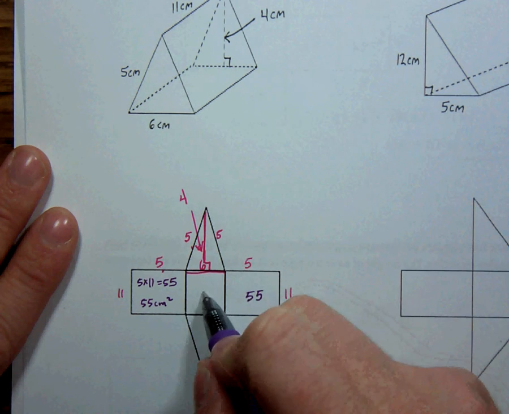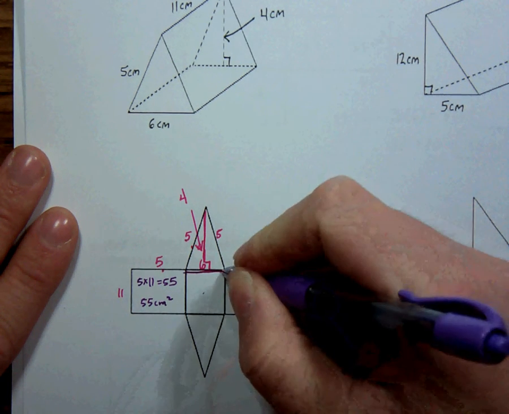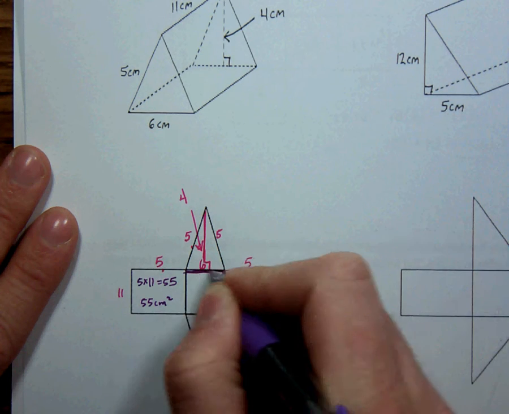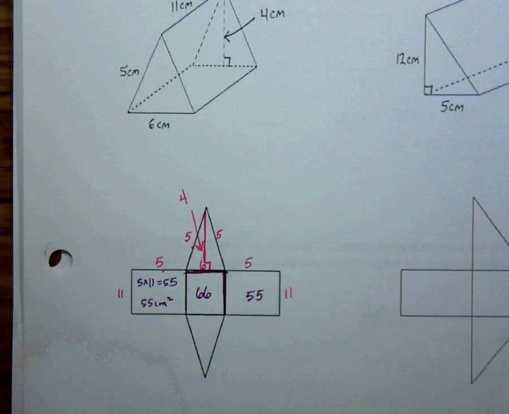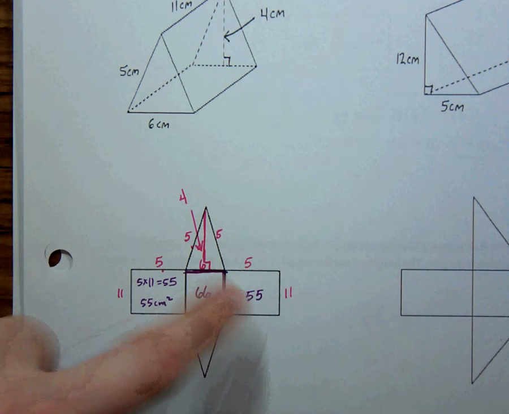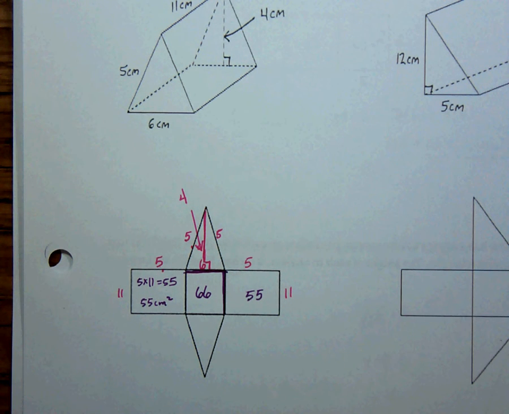The middle right here, this is 6 and this is 11, so that's going to be 6 times 11, which is 66. Just because it doesn't look bigger than this, guys, this is an imperfect shape. You're going to draw imperfect shapes, so recognize that. Do what the numbers say, not what it looks like. I want to preach that. Do what the numbers say, not what it looks like.